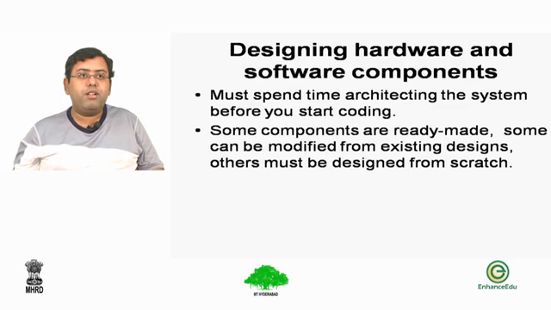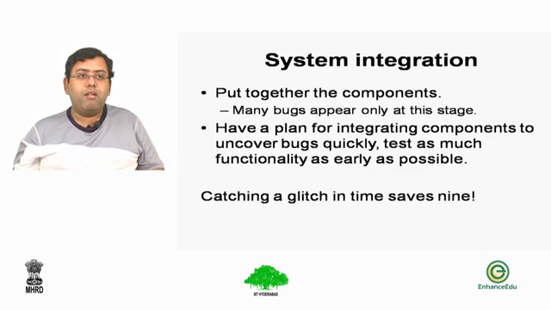So while you are implementing embedded systems, you must spend time in architecting the system appropriately before you start coding. Some components are ready-made, some can be modified from existing designs, others must be designed from scratch. But when you are integrating the system, be sure to keep on checking for bugs at each and every stage. If a bug is not caught on time, it can create a lot of problems at a later stage of the design process. In fact, catching a glitch in time saves 9.